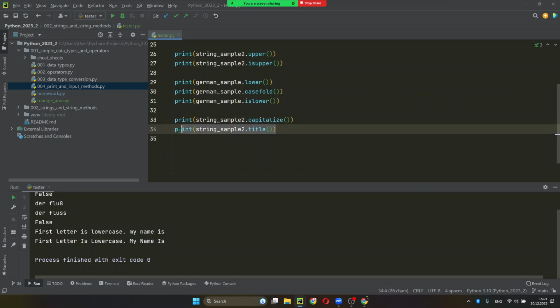If we speak about title, title takes every single word inside your string and makes first letter capital, rest of the letters lowercase. So if you look at the second example, each letter. And again, Python doesn't understand sentences. Python doesn't understand where one sentence ends and the other one starts.